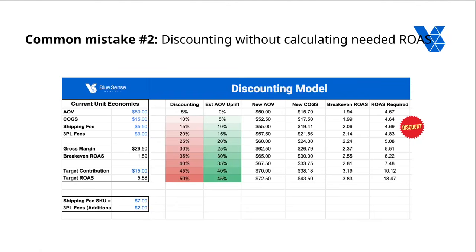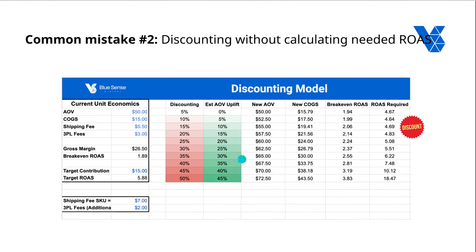And it's unfeasible to expect an agency or your in-house team to be able to yield such a large delta in ROAS based on a discounting offer. For example, in this instance, if we were to run a 40% off discount, we'd have to achieve a 7.5 ROAS. Now, with this brand and the unit economics that's based on this brand, we know that it's very, very difficult for these guys to achieve above a 5, even during sale periods.